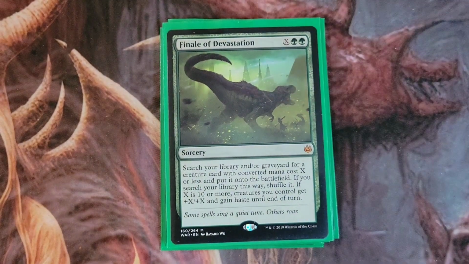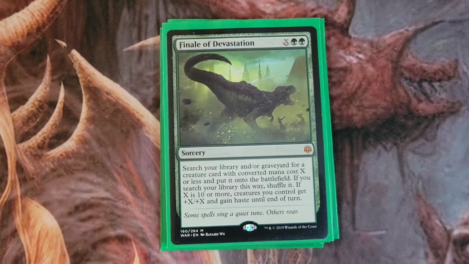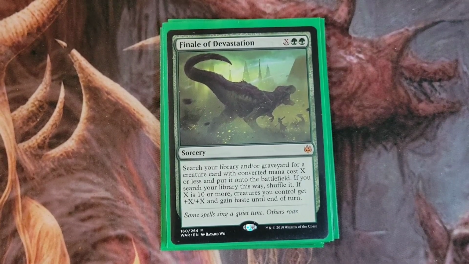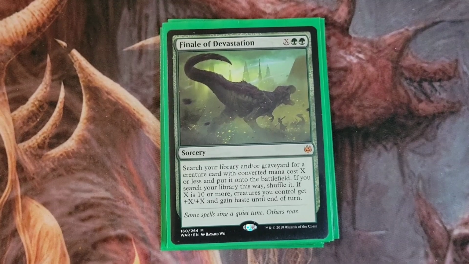Now we have Finale of Devastation. We get to search our library or graveyard for a creature card with converted mana cost X or less, and we get to put that on the battlefield. But if X was 10 or more, all our creatures will gain +X/+X and haste. Chances are we're just going to go get Craterhoof Behemoth with this and make all our creatures very large and have haste and basically end the game as quickly as possible.